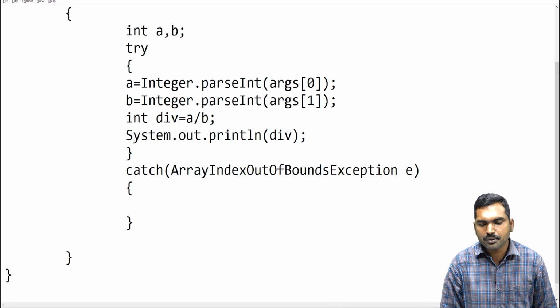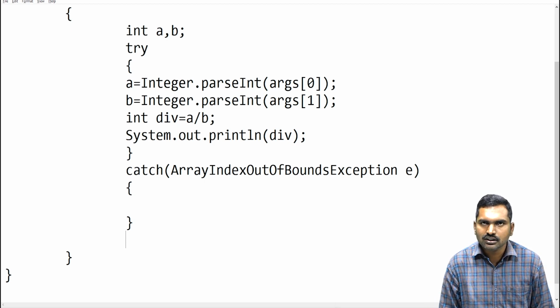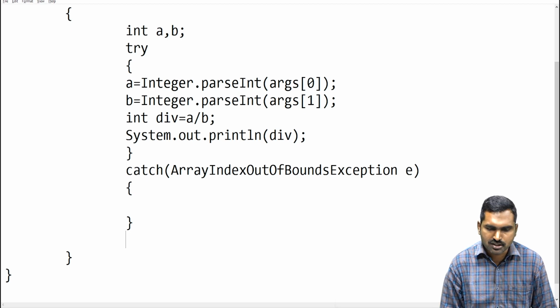Next, the second type of exception: you passed some input through the command line. If the input is not an integer value, it will raise NumberFormatException.